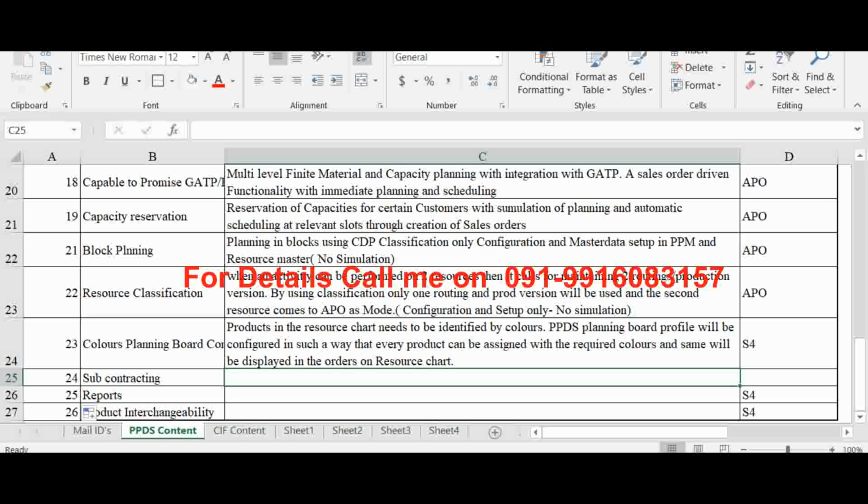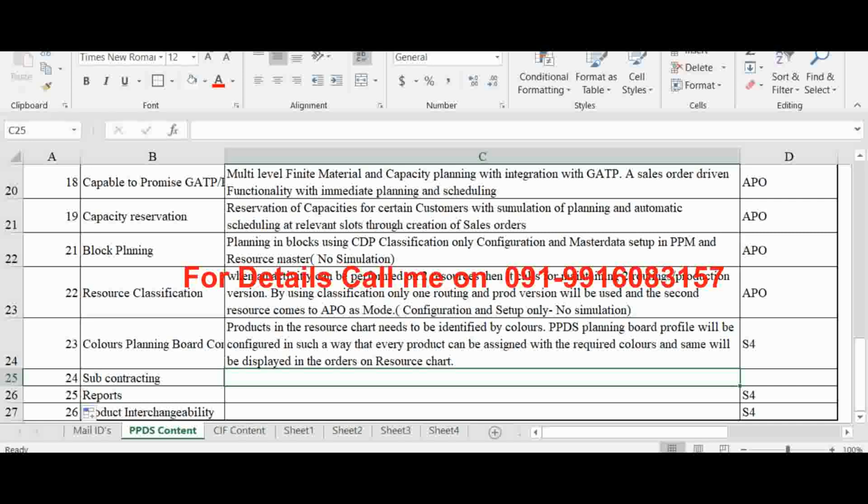Why I introduced subcontracting in the last batch is because of demand. Before, we had an option in APO: we had SNP and PPDS both. If you do SNP, which is long term, you don't really need to do subcontracting in PPDS. Now that things have moved to S4, it needs to be in S4 itself.